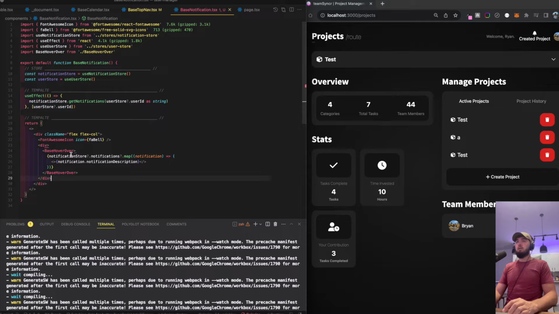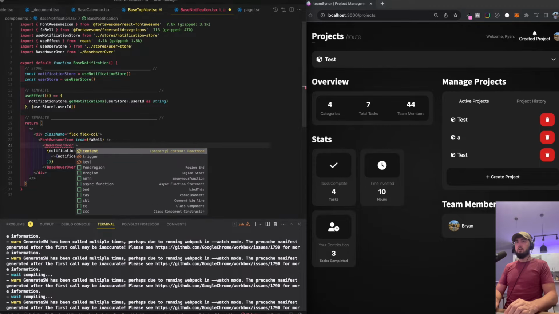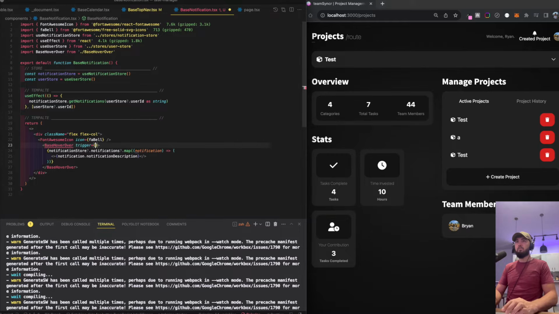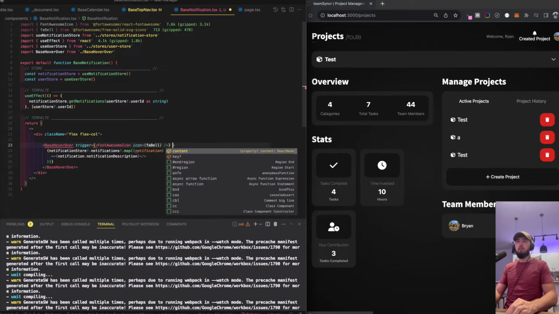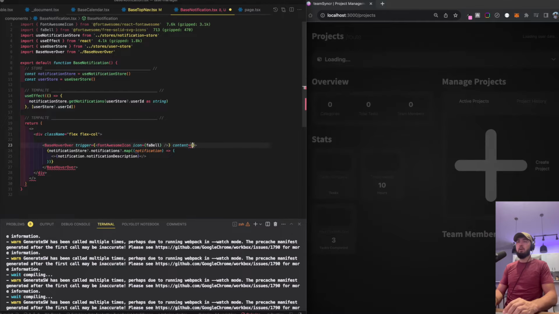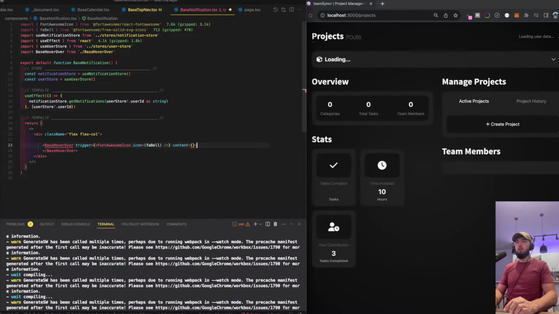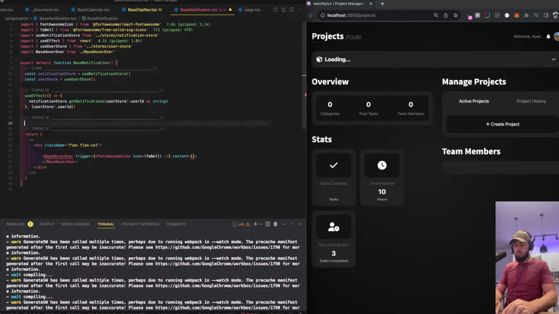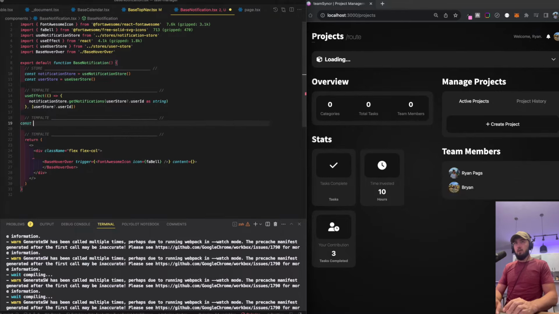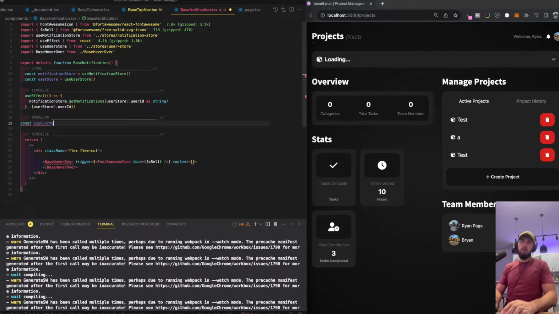Let's see. Looks like there's some content trigger. Okay, so the trigger, we're going to pass in this bell. And the content is going to be, I remember how we did this, boom, all of this stuff, but let's go ahead and build a render template to clean up our deal. So I'll say const popover menu, or I guess hover over menu, notification menu, one of those. All of the above, they all work, I suppose.